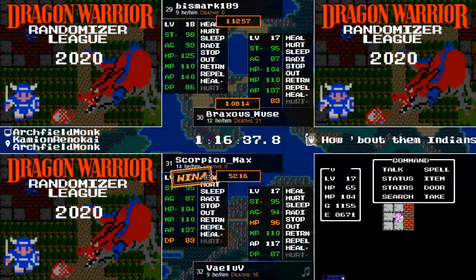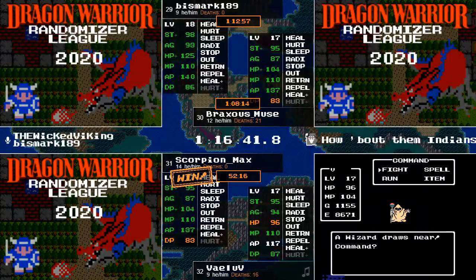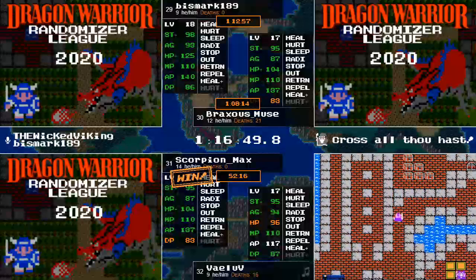Everyone, cross your fingers and send good wishes towards Value V as he goes through to finish. I have faith in him. I think he'll get it this time. I'm predicting 119.